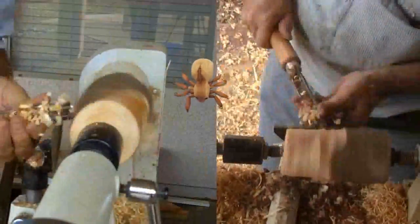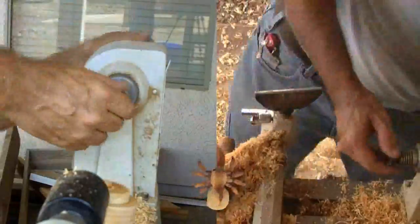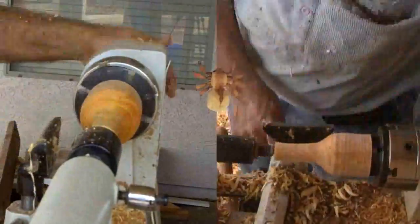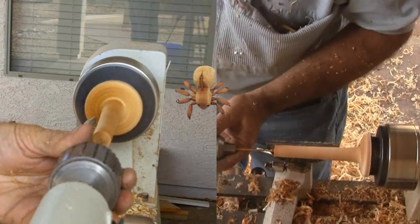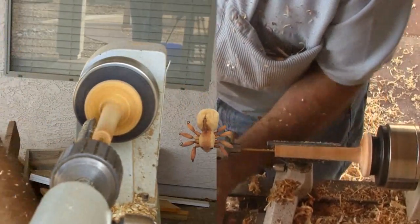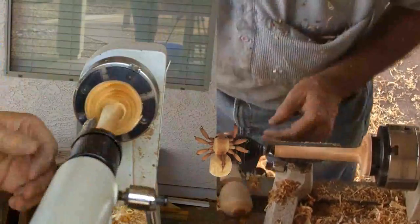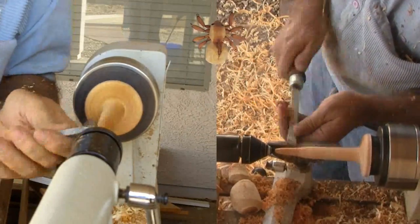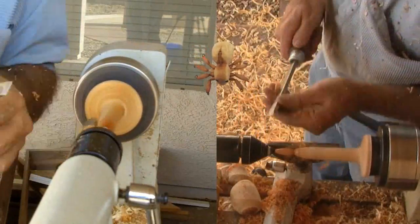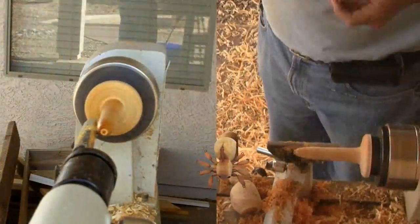Now for the legs. Each leg on my spider will have two sections. I have more juniper but it is much thicker than I need. I would saw it into quarters except I prefer to use the heartwood for these legs, so I'll reduce the diameter down to the heartwood with a gouge. I'll mount the leg sections on a wire running through the two segments, through the body, then through the two leg segments on the other side. So I'll need a hole through each segment. A skew is perfect for the small spindle work. Nothing terribly fancy for these legs — a basic elongated oval will do.